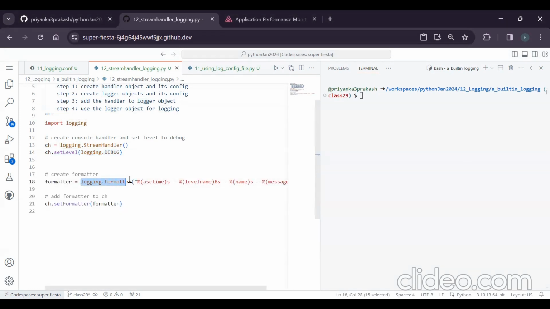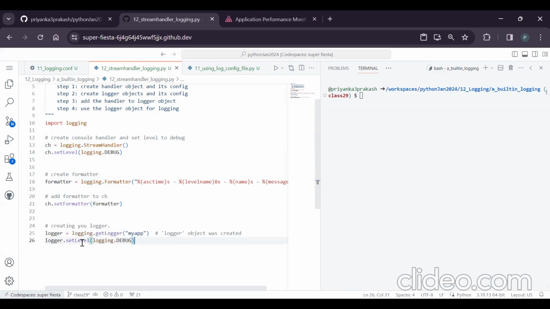So logging also has an attribute called formatter. It may look strange to you because in basic config, you set everything in a single place, right? But now you are adding it separately. So all these things you did were for this console handler. Now, the console handler is there, but if there is no logger, nothing will happen.